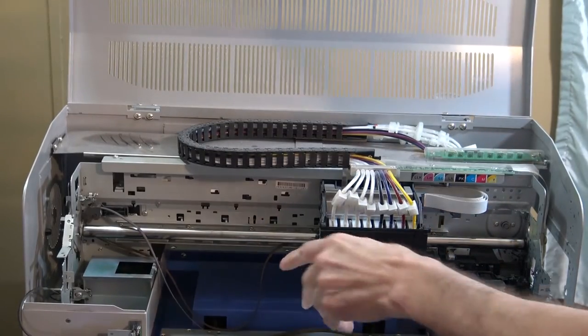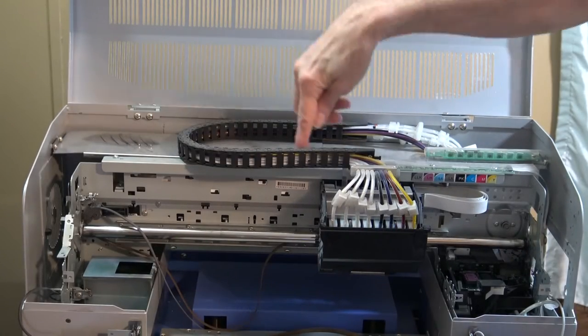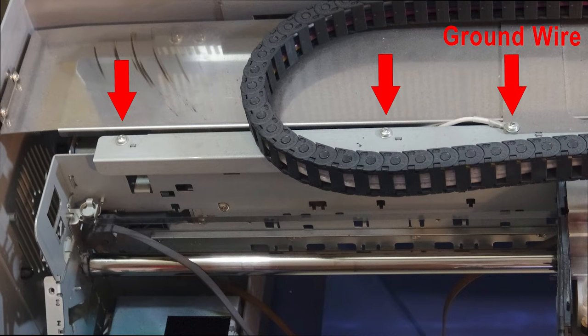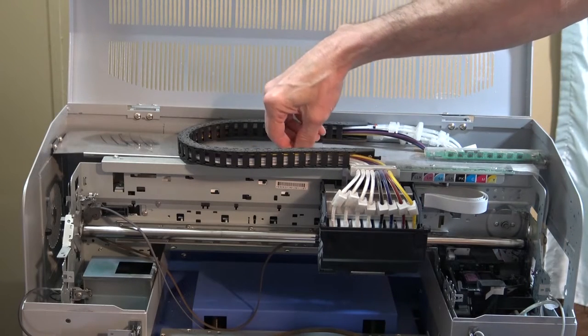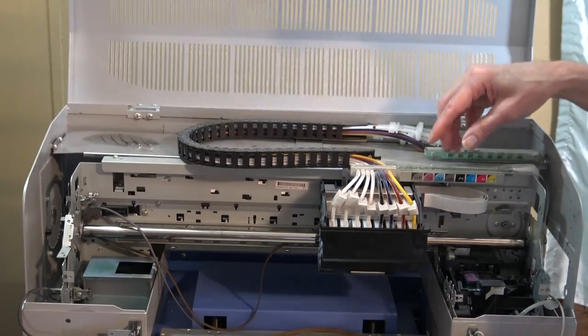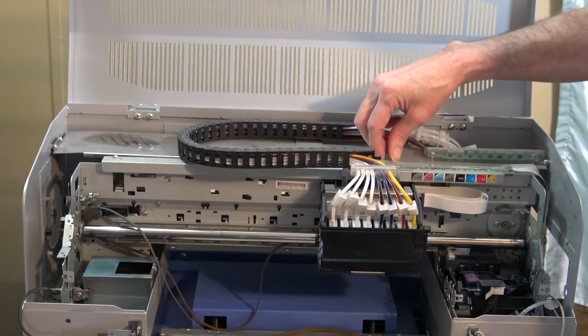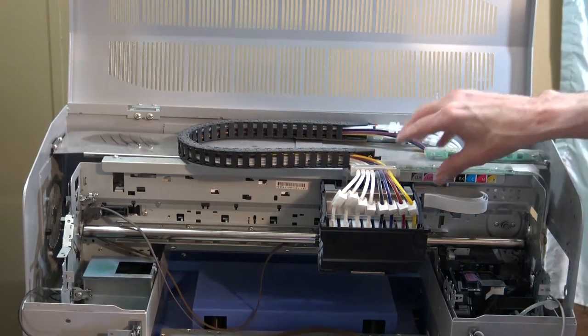Okay, with that bar out, I'm going to take these top screws out. There's 1, 2, 3, 4, 5, 6. One of them has a ground attached to it, so you have to remember where that's at. And when we get down to this part where the circuit board is, you're going to have to remove the cable off the ends. There's one here and one here. We have to remove those so we can take that bar out.